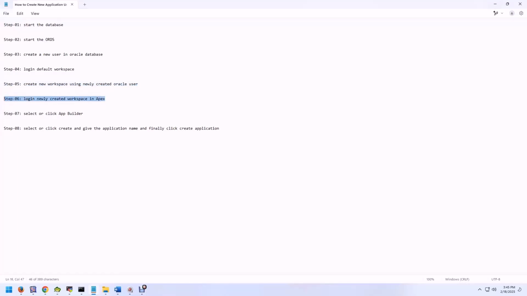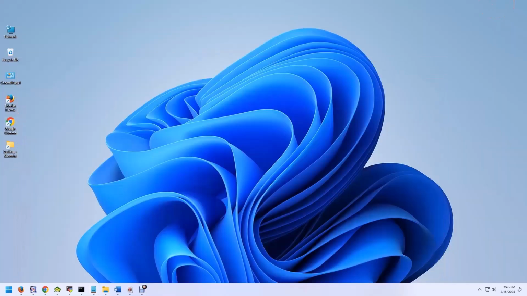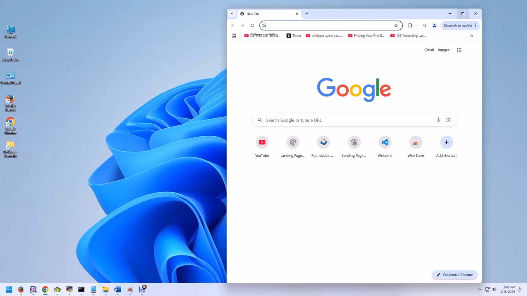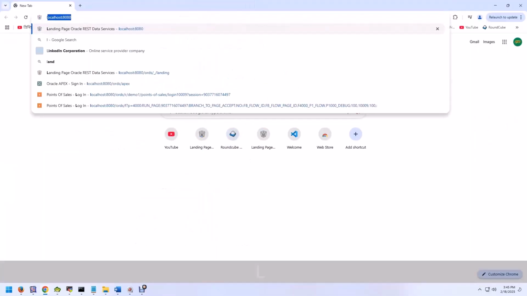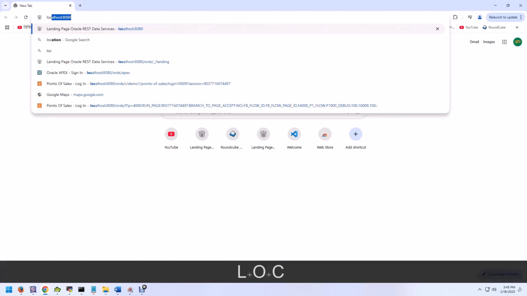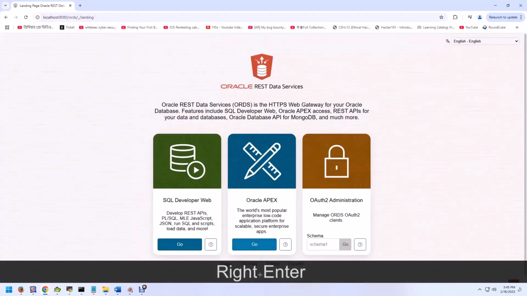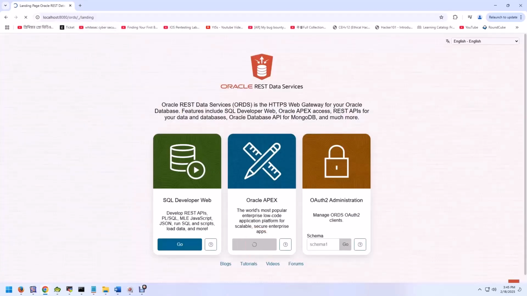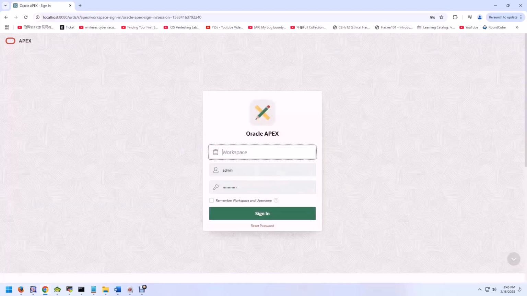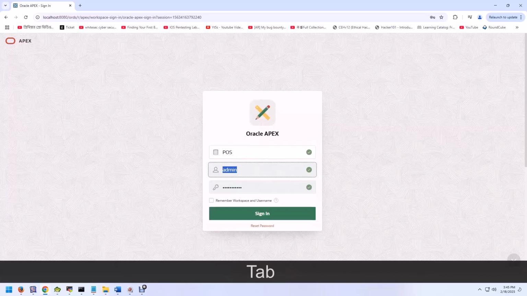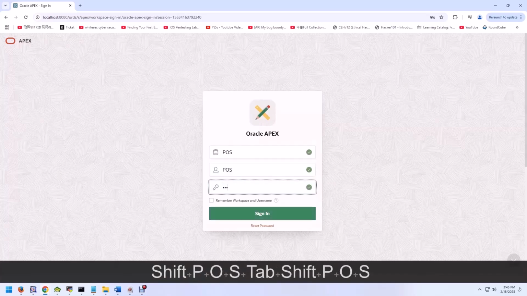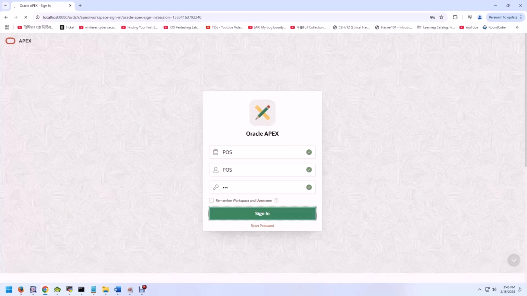After that, log in to the newly created workspace in APEX. Select or click App Builder.